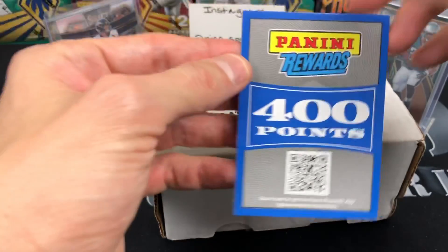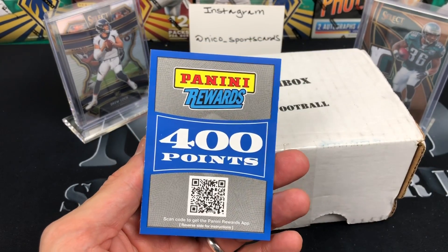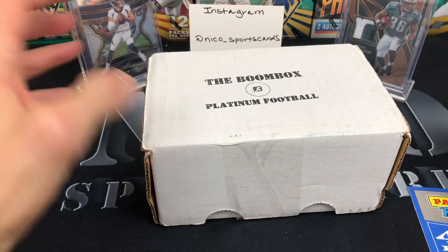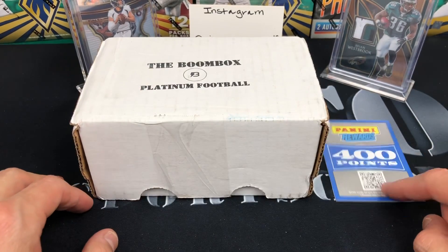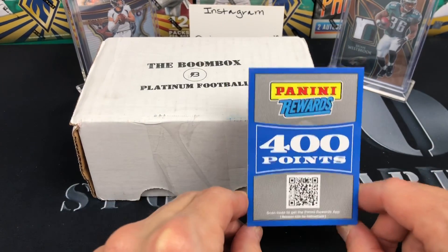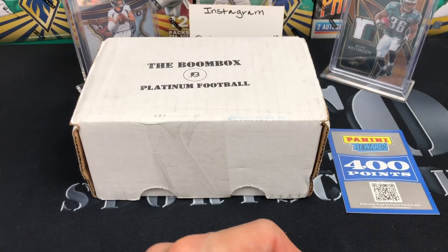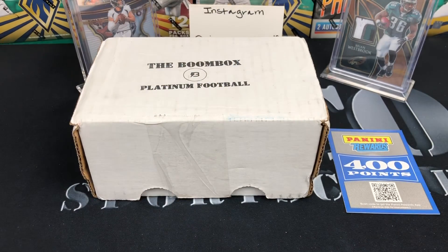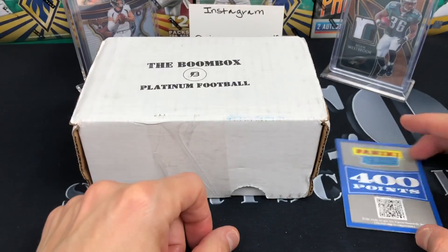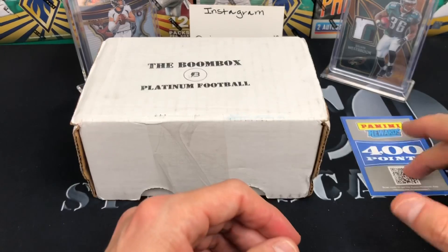I started off with my first hit which was points. Now you guys know how I feel about points — I hate them. I hate them because I find no value in them, and I hate them because I know the magic behind them for Panini. It's basically the most profitable thing they do — it costs nothing to print these. They work backwards when building sets: here are the inserts, here's the production, and whatever is missing they fill in with points. Then they give you the worst stuff to pick from and you have to pay for shipping.